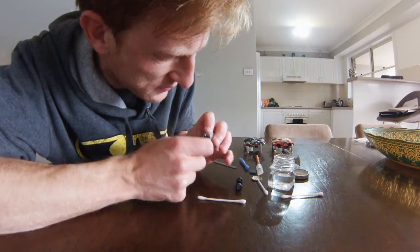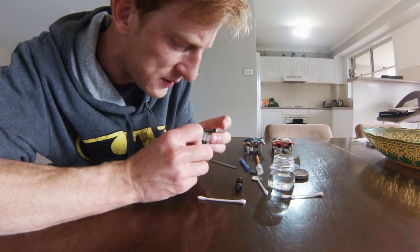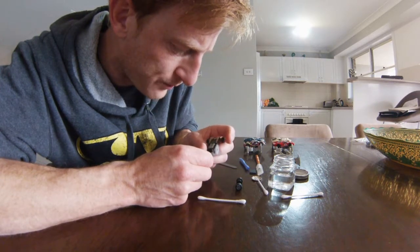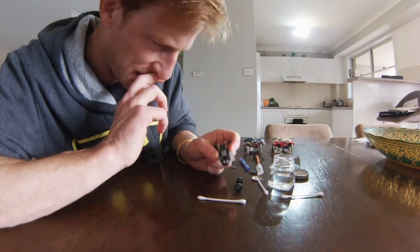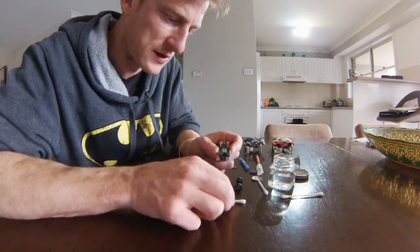This one actually is, like I said, pretty new, so we're not going to get too many dramas. There's no build up of iron filings anywhere else. That's largely because the engine's enclosed. With the old ones, the magnets are on the side because of the electromagnetic motor, but it was all open, so it would just collect down the sides.